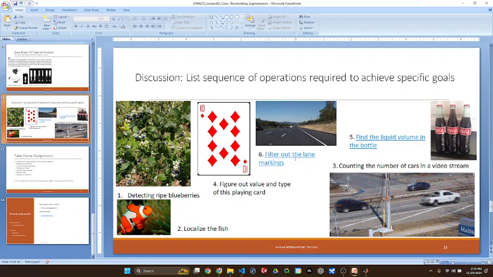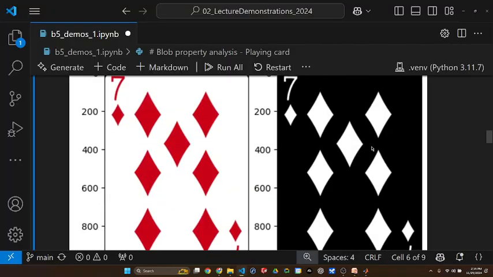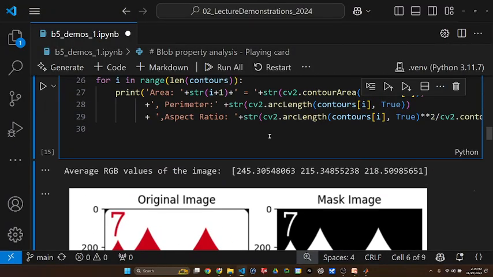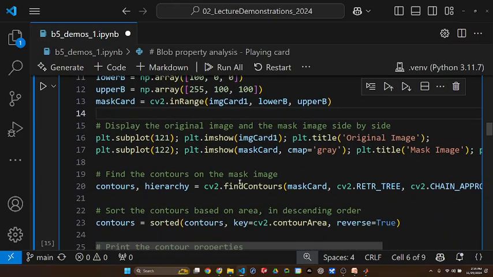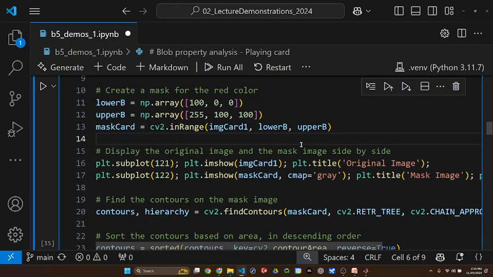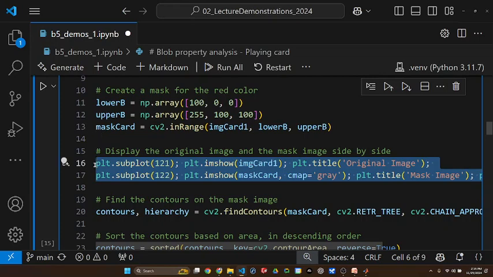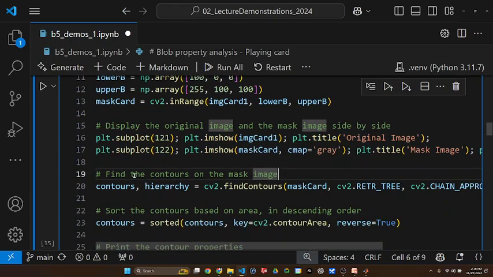So now we know how to figure out the number of the card based on how many contours we can find. Once we do the color based segmentation, I have plotted the original and the segmented object, and then I have run a contour extraction algorithm.